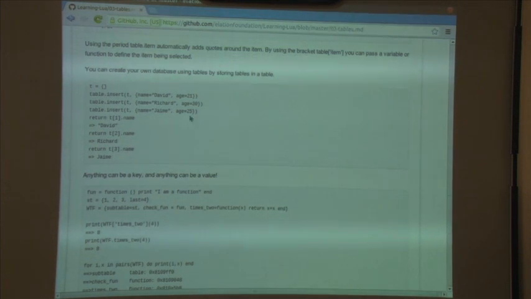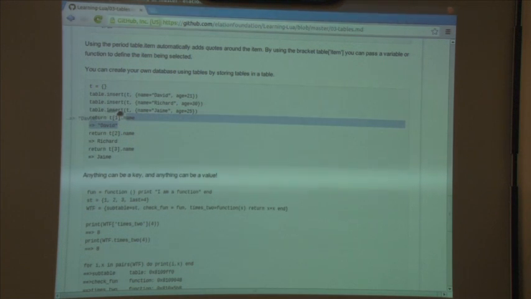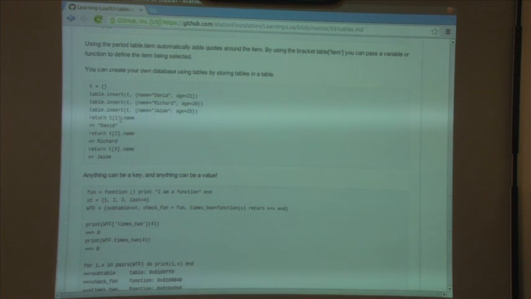But if you had square brackets around David with quotation marks, it would return quotation marks. Well, no, it's actually returning the name. So it's returning the first value, which is inserted here, t1.name. We could do t1 open bracket, quote name quote, close bracket, because it's actually returning a nested value. It's t.1.name or t open bracket 1 open bracket name. But yeah, it shouldn't have the quotes there.